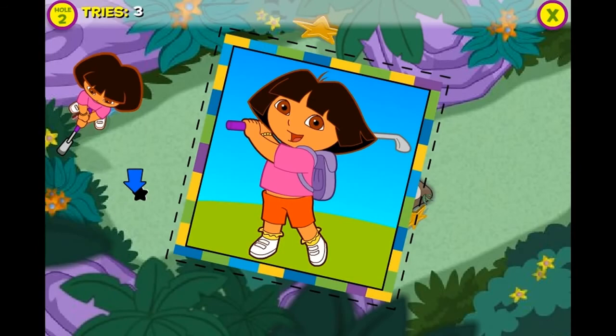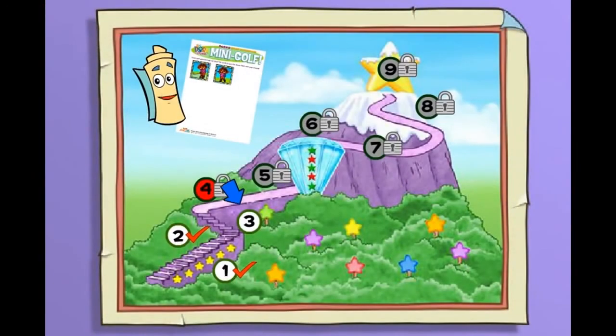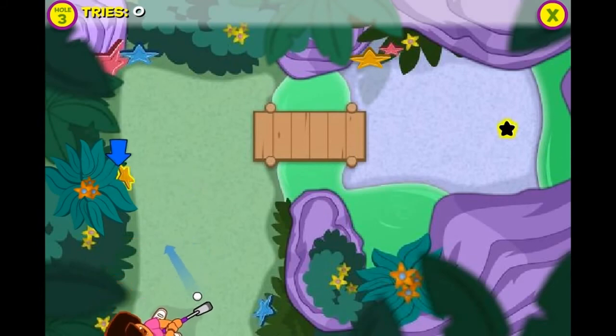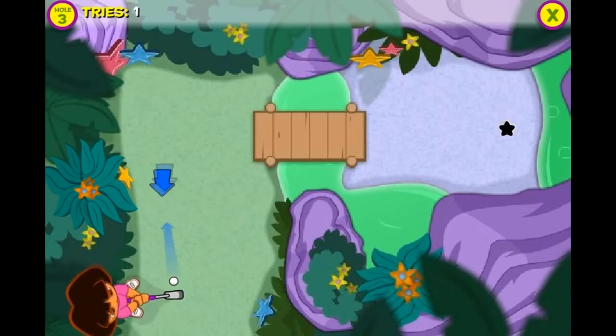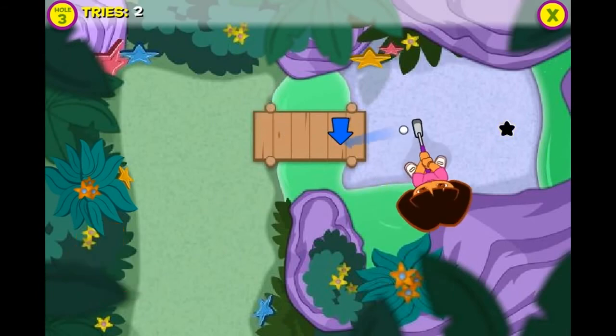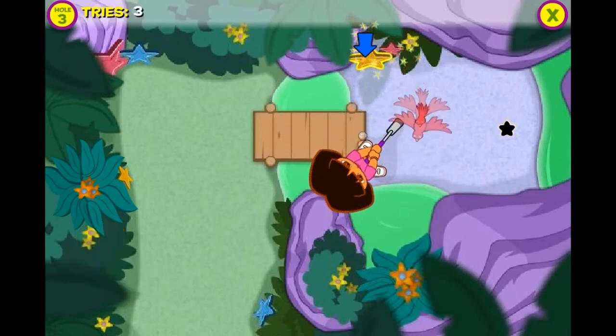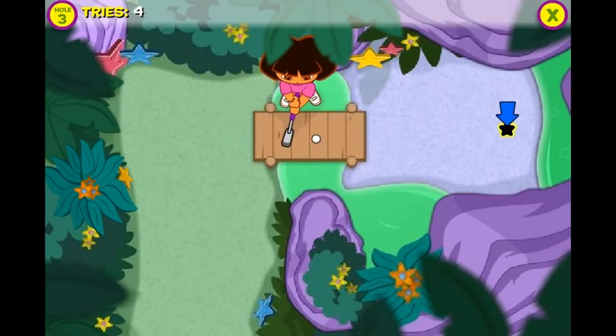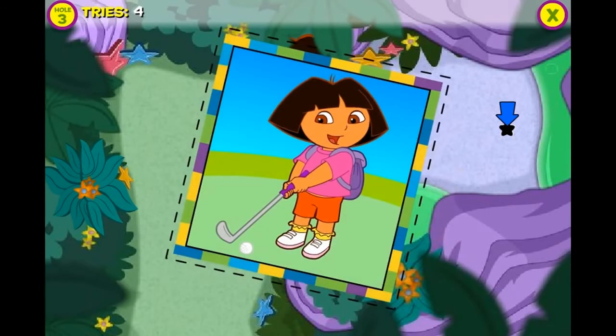Card for your collection. Click on a hole to start playing. Or click on a scorecard to see the printable. Aim the ball over the bridge and watch out for the goo. Wow, you're great at golf. Card for your collection.